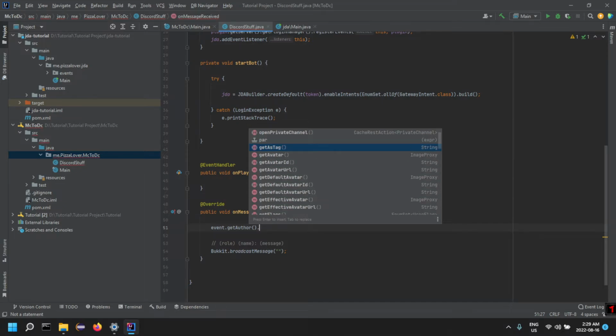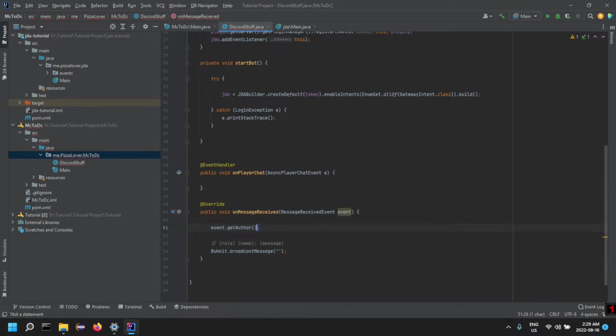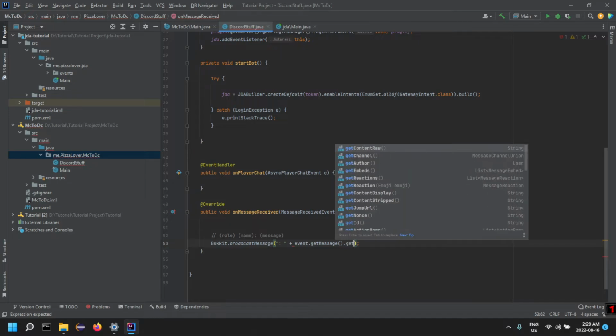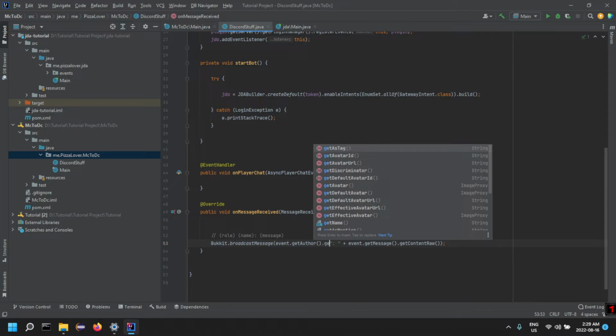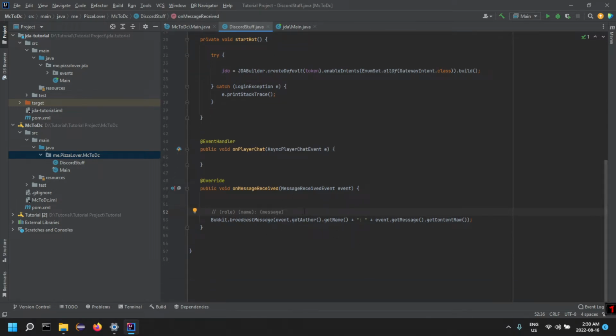Yeah, I just gotta find out how you do it. Well, anyways, not that much of a concern, but all we'd have to do is put that there, add events.getMessage().getContentRaw(), and then right here we could do event.getAuthor().getName(). And so it'll now format something just like that. Nothing too special, but it does the job for now.